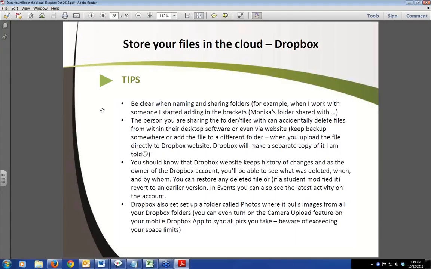So keep that in mind when working with students as well, that naming the files, organizing them in a specific way, maybe even developing some kind of grid or guidelines would be useful, not only for you or your students, also for your colleagues possibly as well. Now, the other thing you should remember about is that when you're sharing a folder or file with somebody else, they can accidentally delete those files. And I don't know if, Diana, you're here. I think Lana is not in today.